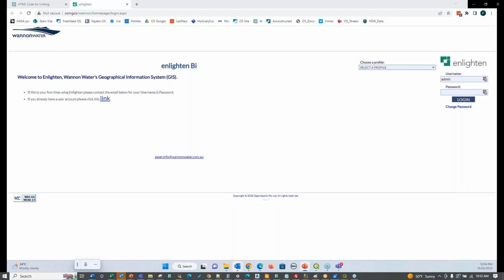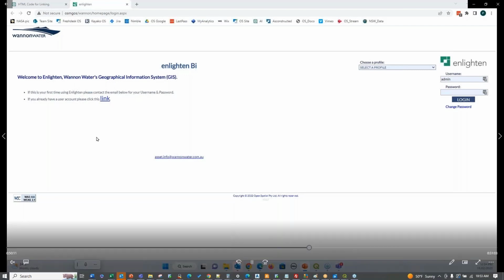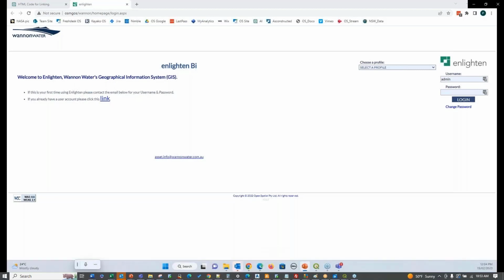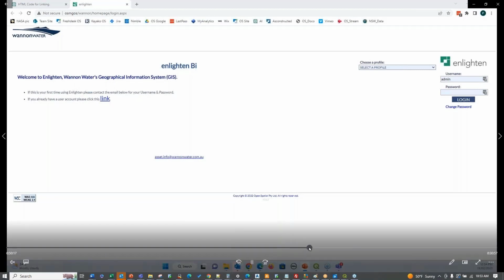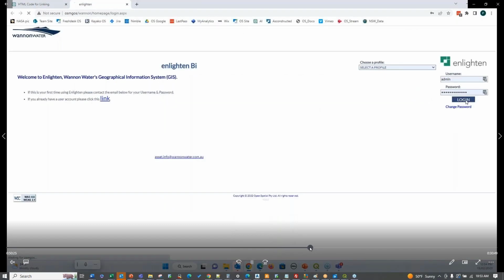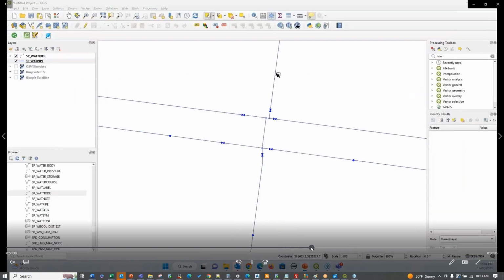Just go find it. It's one of them long ones. And I'll paste it in here. Okay, so now we've popped right into Enlighten. There it is, and then we go to QGIS.